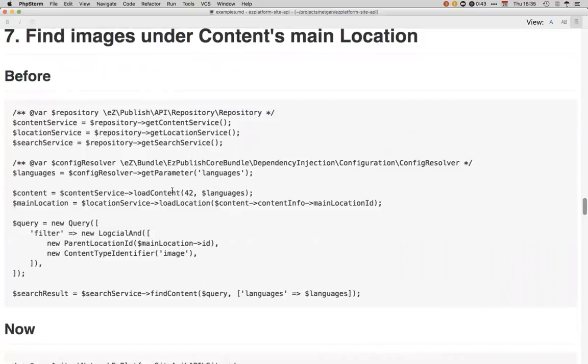Again, you need to do the thing with the languages, load the content, then you load the main location, which is in the content info. And then you construct the query. You specify your parent location ID, and the content type identifier, and then you find the content that you need, passing the languages that are configured for the site access.